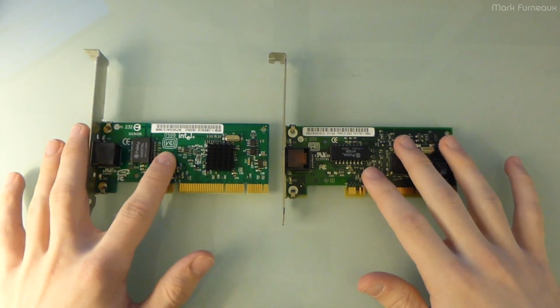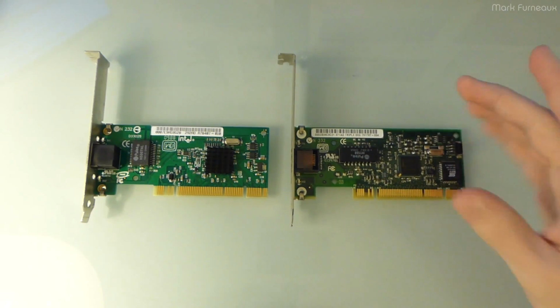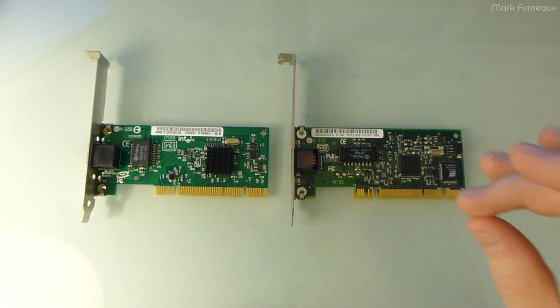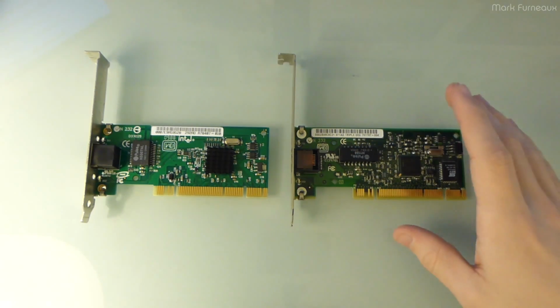That was the idea. I mean, it's not great to mix and match things, but the speeds worked out and everything. And I tested them before I put it into service. Everything was fine. I put it into service, and very quickly I realized that there was some problem, because pretty much randomly, I never really was able to figure out why, the newest network card, the PCI Express one, would effectively lock up. Every packet it tried to receive would be an error. It would just error out, wouldn't be able to receive any packets. And there was nothing that you could do to fix that other than reboot the machine.